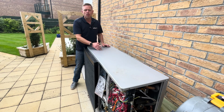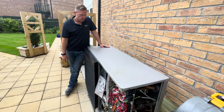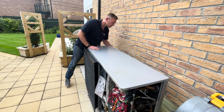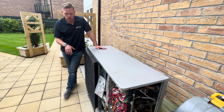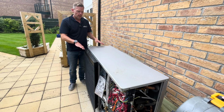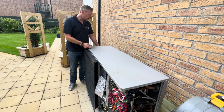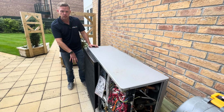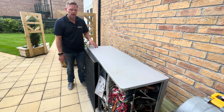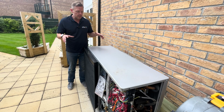It's in 28mm pipe going through to the cylinder, really close to the heat pump, which is all right. It does need a bit of a clean. The evaporator needs a clean at the back, bit of TLC. Condensate goes straight to this slab, so really they could have done with putting a drip tray underneath it and running it into the stone at the back, or just making this a solid stone base as well, so the condensate would drip into the water table that way. At the moment it could maybe become a slip hazard in the winter.